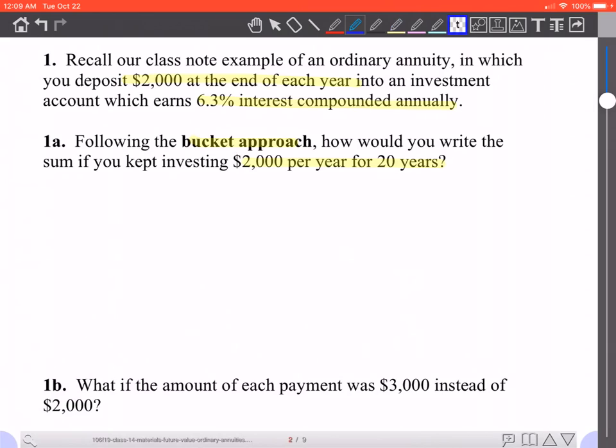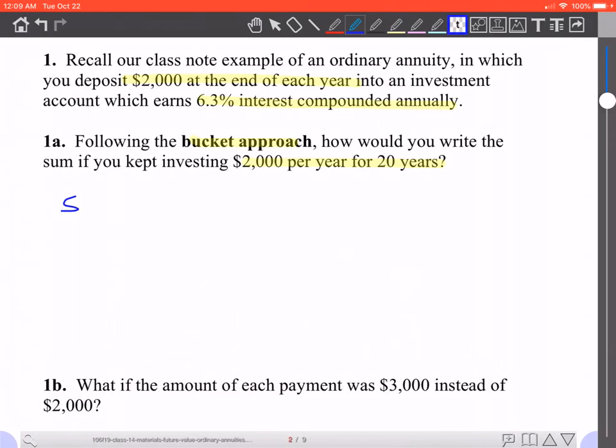If we had to write out the really long number sentence, almost like what we did in class when we made our own annuity up, and we said, okay, you deposit $100 a year, each collects interest for a different amount of time, and we wrote all those sums on the board and then we added them together. So think about doing that this time for $2,000, end of each year, 6.3% for the next 20 years.